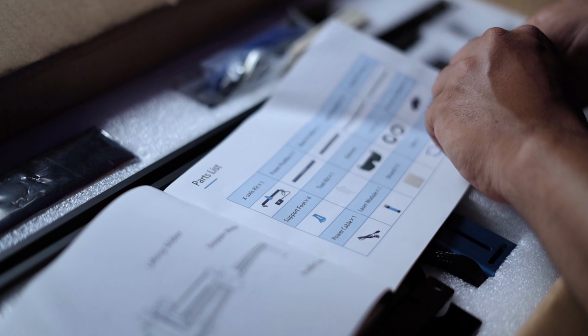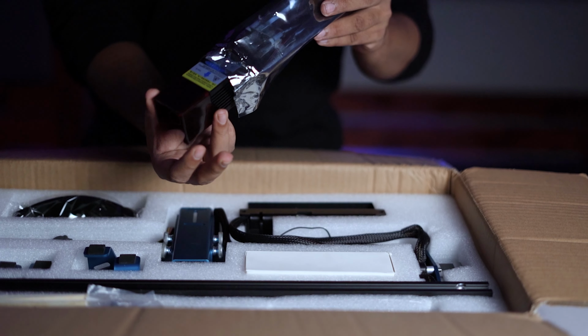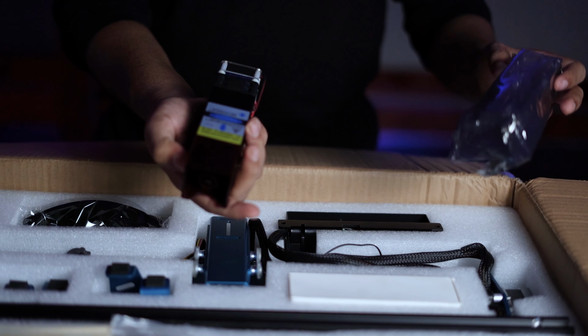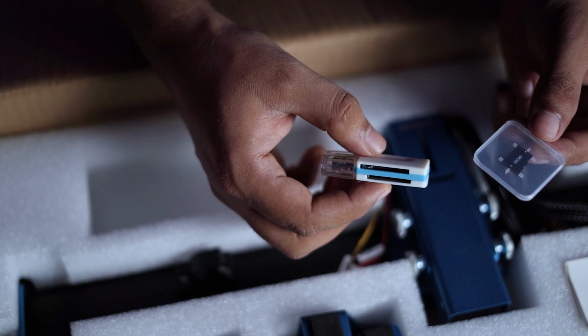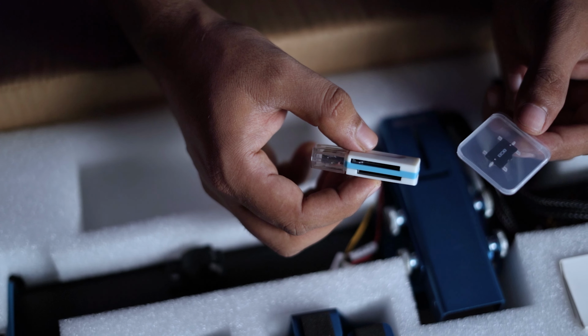Everything is neatly packed in here. We have an instruction manual. There are instructions on how to assemble the laser and basic instructions for setting up the software. We have the laser module. This one is the 10-watt module. We also get a pair of safety glasses. Trust me, this is really important. We have the memory stick and card reader.